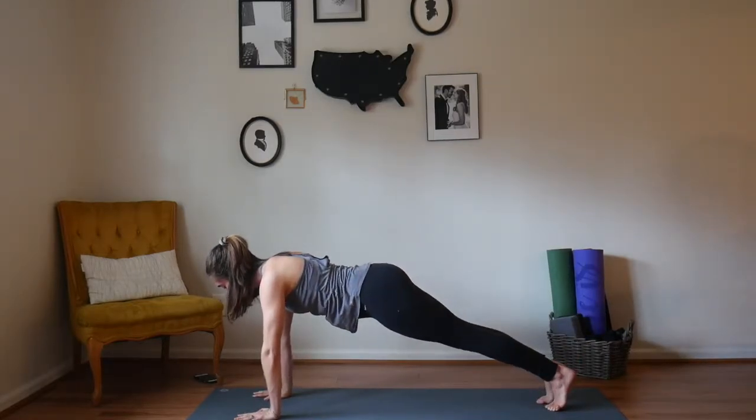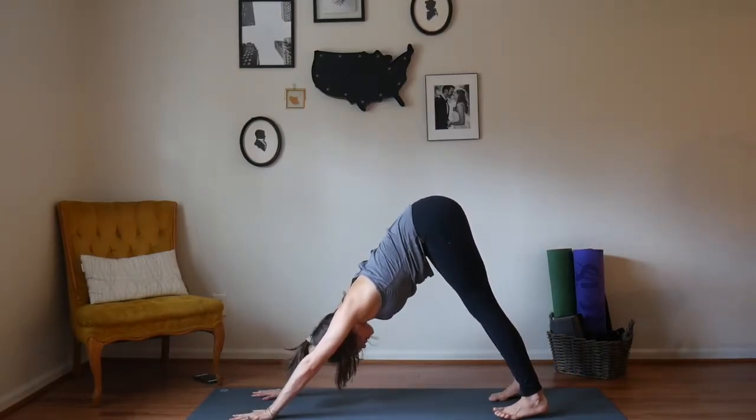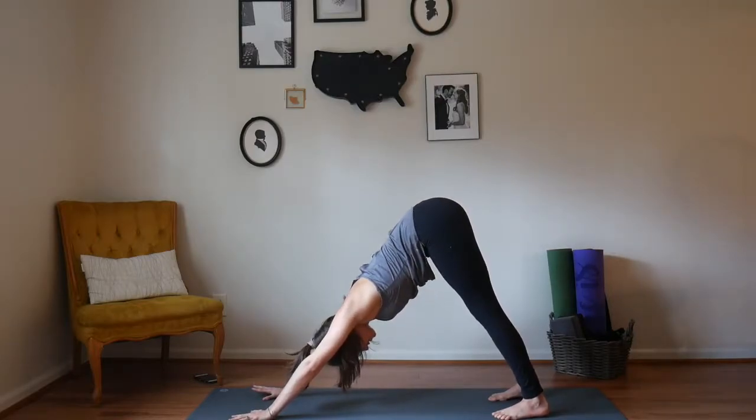Toe comes down, and we'll press up to downward facing dog. If you're on your elbows, just go ahead and find child's pose. Nice deep breaths here.